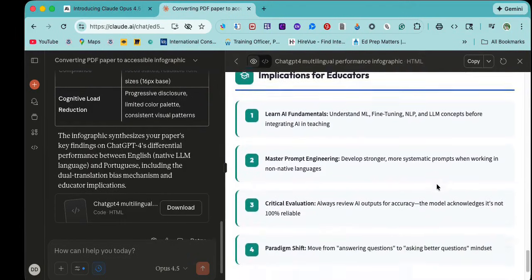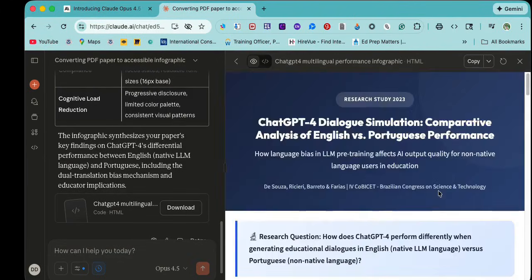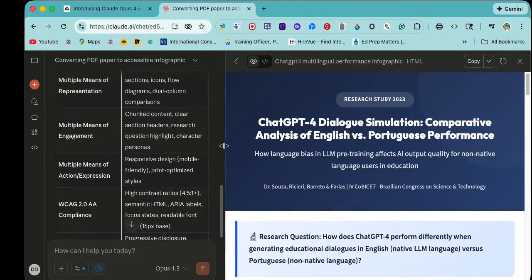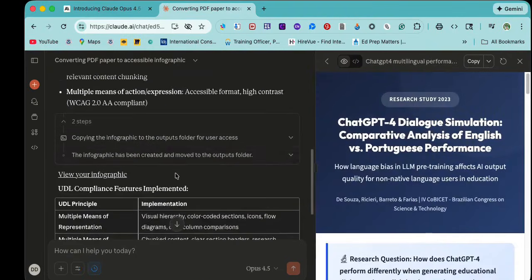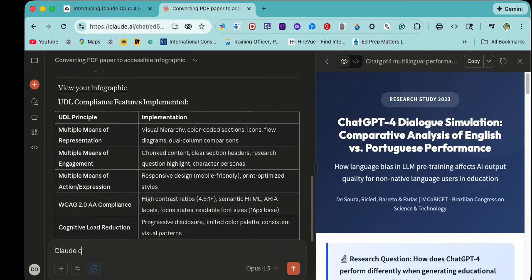It's not as detailed. So this is a diagram, right? An infographic. So it gives the options here on the left side, talking about how it followed the infographic, and it's all cool. Now, Claude, create a slide deck.